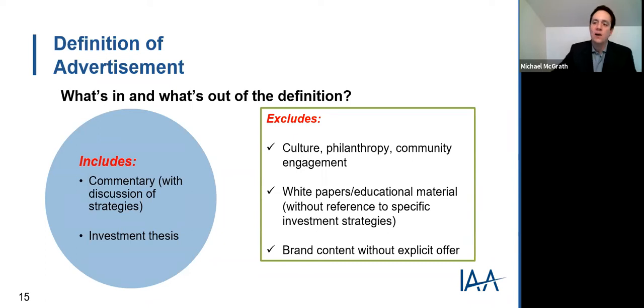Now, by contrast, as I mentioned for the white papers and educational materials, if you have a communication that would otherwise be outside the scope of the definition, like brand content or a white paper, but then you supplement that communication with some commentary about why your advisory services are beneficial or may be beneficial to clients, then that changes it to a promotional communication, and then it would be within the scope of the rule.